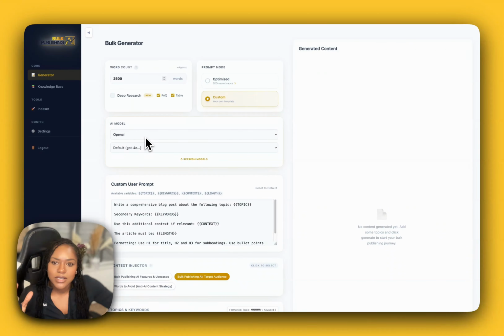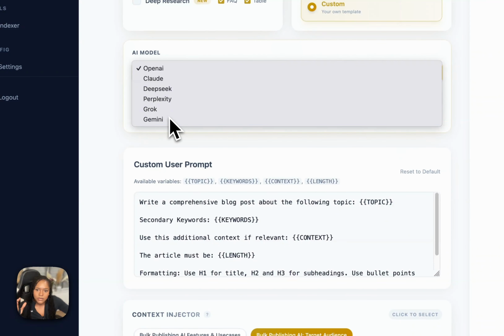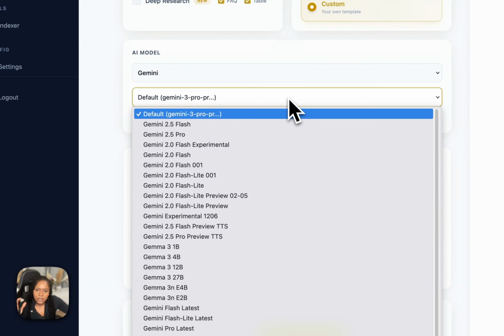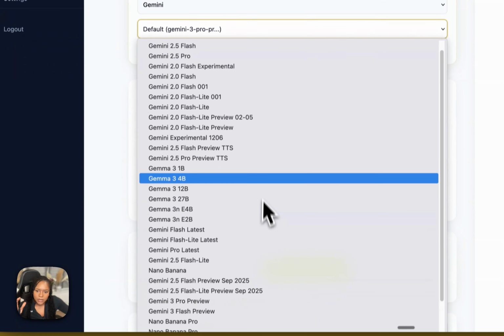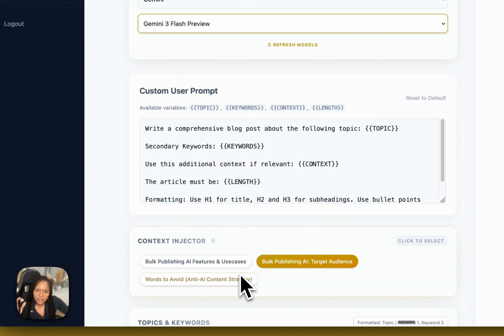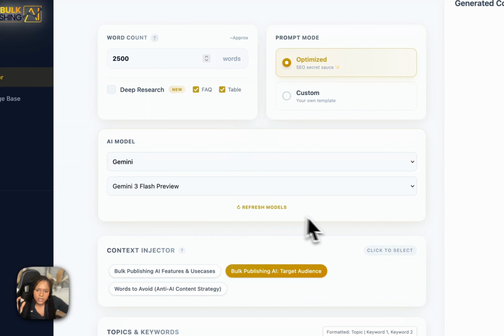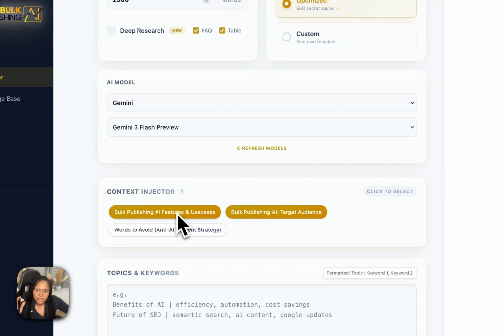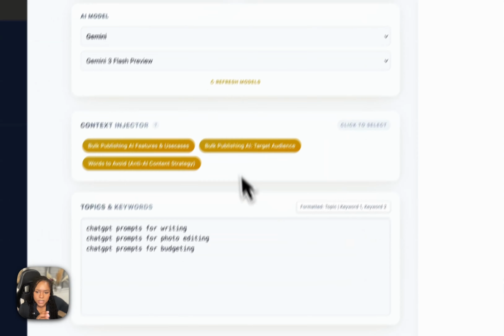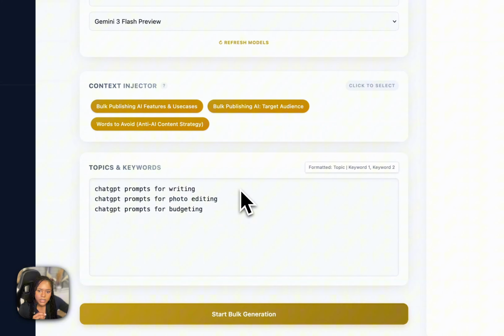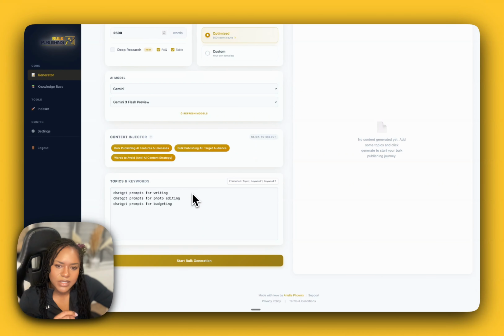Now I'm going to show you how to generate the content. So I'm going to go to Gemini, and by default it's on Gemini Pro. I'm going to put it on Flash for the sake of this video. I've got it set to custom. I want to use the optimized prompt, so that's going to hide that. I'm going to use all of my knowledge base information. I'm just going to do 3, but what it does is once you give it a list, it's going to sequentially generate them, so there's no pressure on your API.